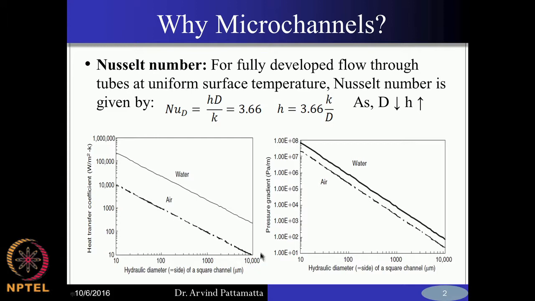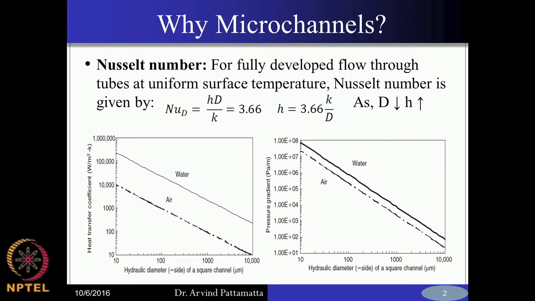But not only that, for both these fluids, as you reduce the size of the channel from macro channel all the way to a micro channel of the size of 10 microns, you see that the heat transfer coefficient has also gone up 3 orders of magnitude, from 10 all the way to 10,000. The inverse proportionality that you observe is what is plotted here. This is very good because it is a d to the power minus 1 dependence, which means that if you reduce your channel size 10 times, you are going to find an increase in h by a factor of 10.